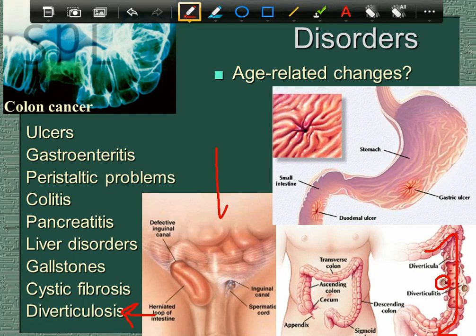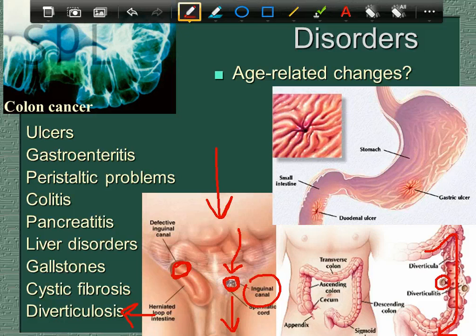Okay, then the one thing you see over here is a hernia. I mentioned a hiatal hernia earlier. Well, here is an inguinal hernia. This is going to be mainly in men. There's a little weakened area of the wall right here. And it's actually where the testes come down through the back of the peritoneal cavity and drop down into the scrotum. We'll talk about that in the reproductive system.